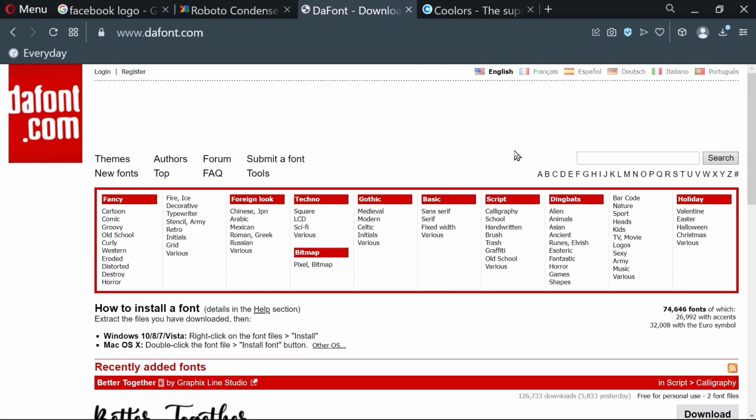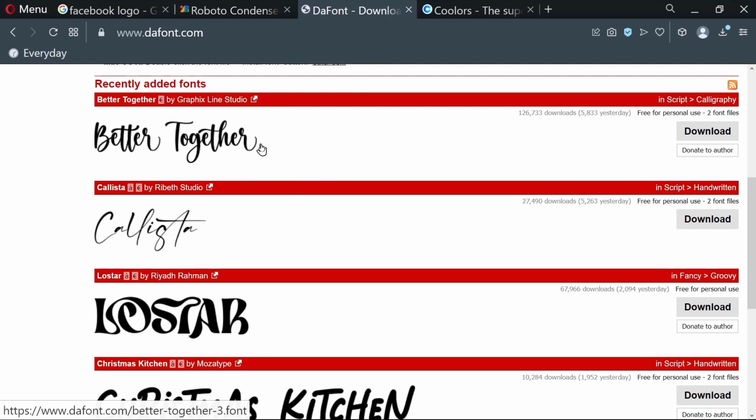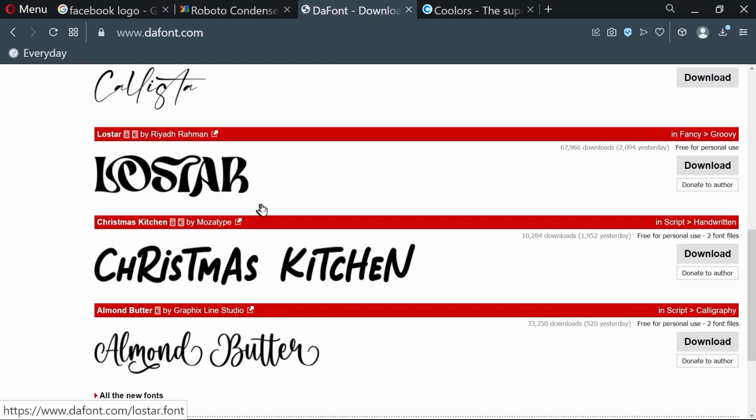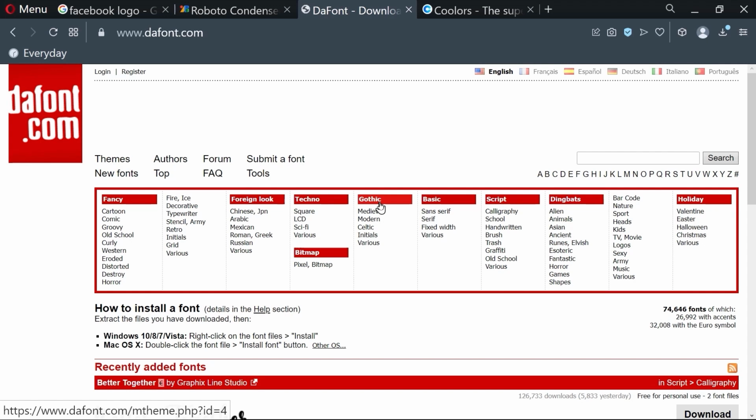Okay, one more tip. Maybe you are working for someone, maybe you are doing freelancing, and your buyer is just so tough. Your buyer doesn't like your font. So what you can do is refer these websites to them and ask what font they like. They can just send you the link of that font or the name of the font. So it will be very easy for you to make the design what they actually want.